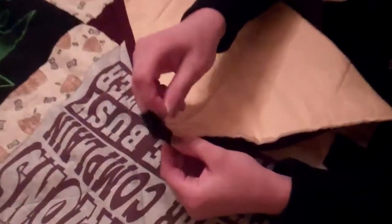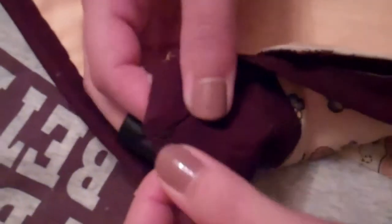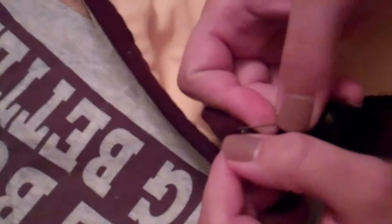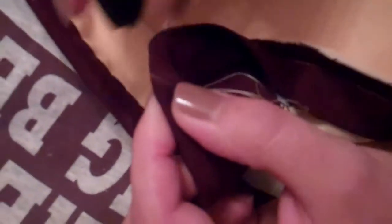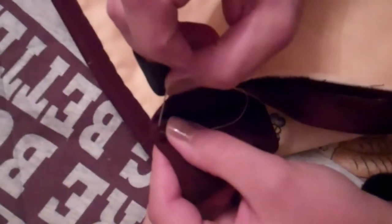When you get to the corner, sew all the way to the edge to tack that in place. Then go back to where your seam line is, put your needle in, and flip it over. Bring your needle out right where the corner of your quilt is where that binding is. Take a stitch into the bottom of that miter and come out the top — that keeps it in place. At the top of this fold, put your needle back through to the back of the quilt.